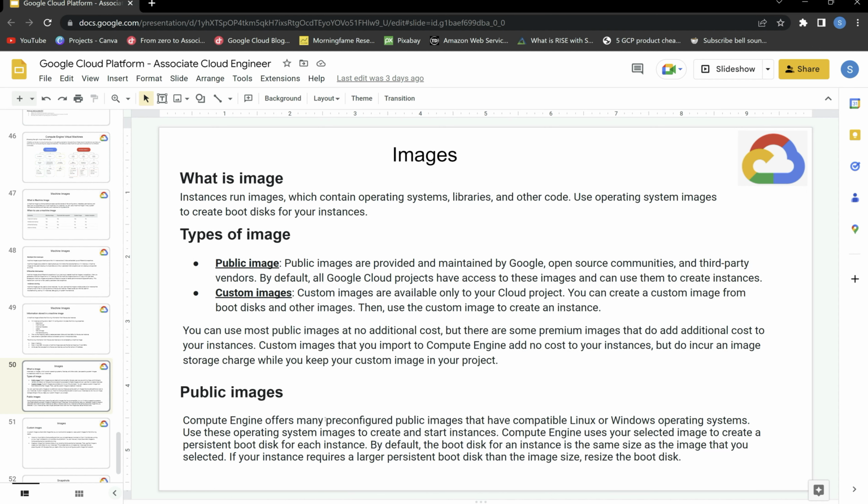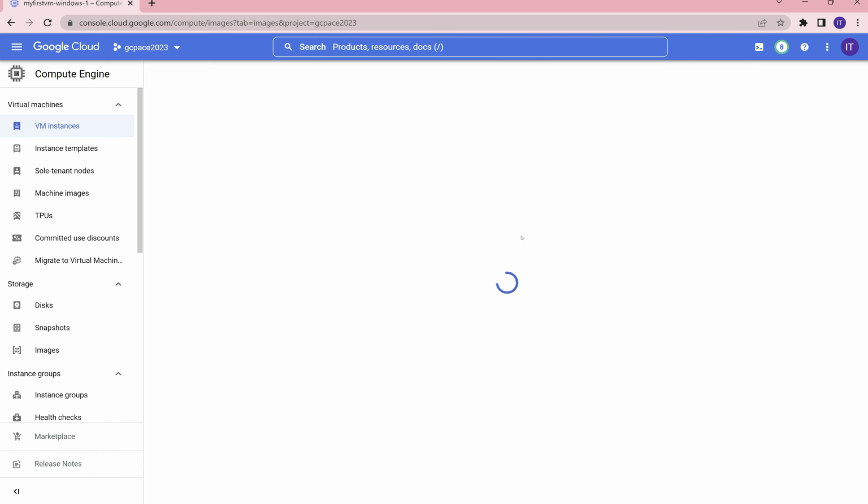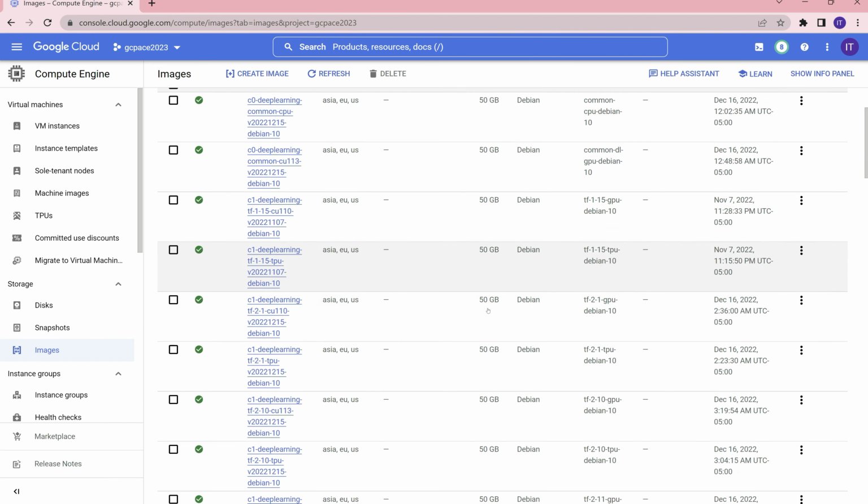Compute Engine offers many pre-configured public images that have compatible Linux and Windows operating systems. So Compute Engine has all the public images, like I mentioned here. They are compatible with Linux and Windows. The public images listed here are Debian, CentOS, and so on.